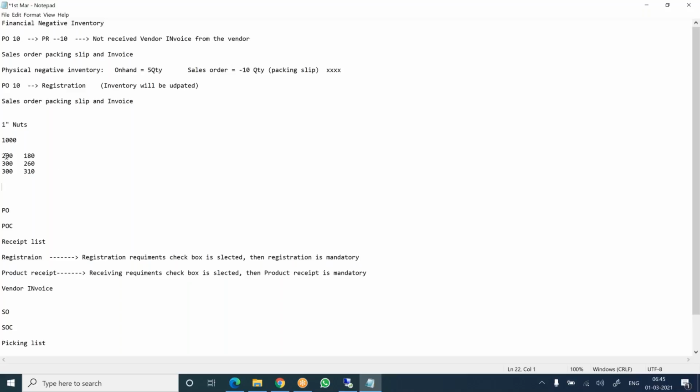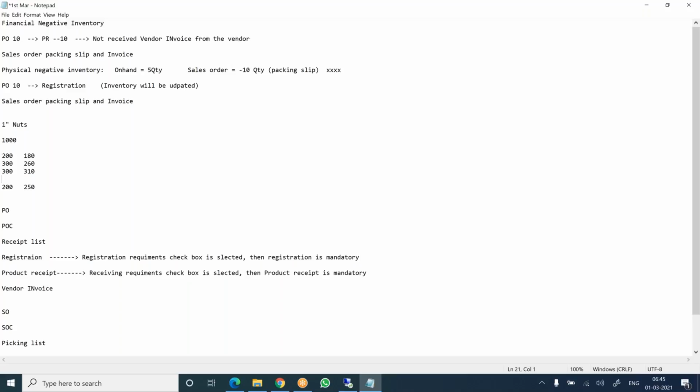Now 1,000 nuts are available. Actually the customers took 200 plus 300 plus 300, total 800. As per the system it is 200 remaining, but physically 250 is available, because of the delivery boy's mistakes. Understood?